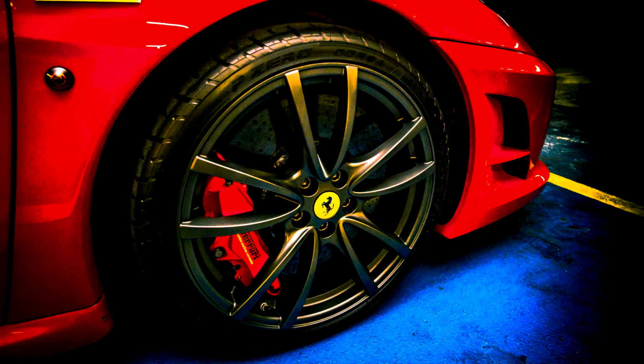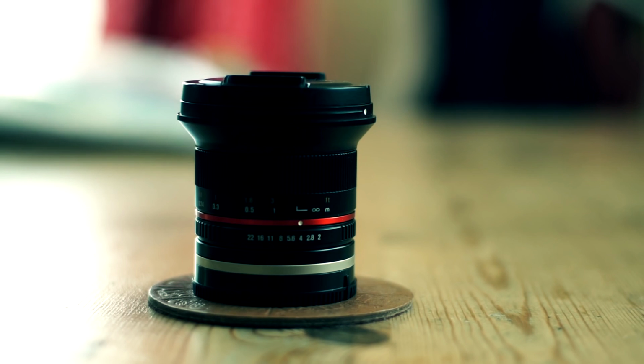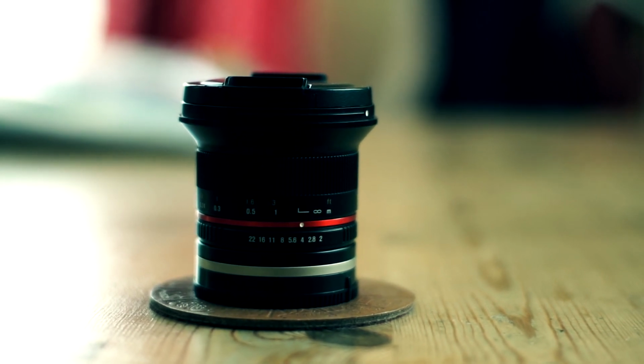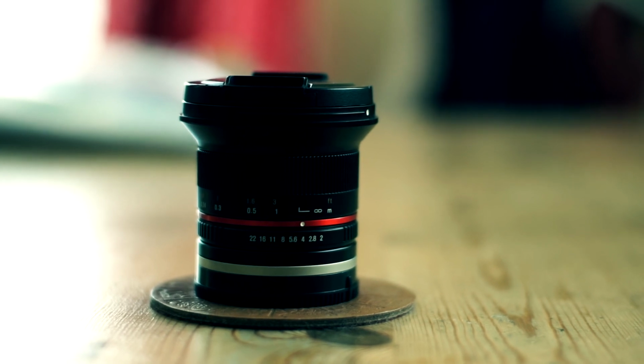I've seen videos that clearly show that the SEL 10-18 f4 is distorted on one end, it's sharp on one side, but the other side is out of focus.